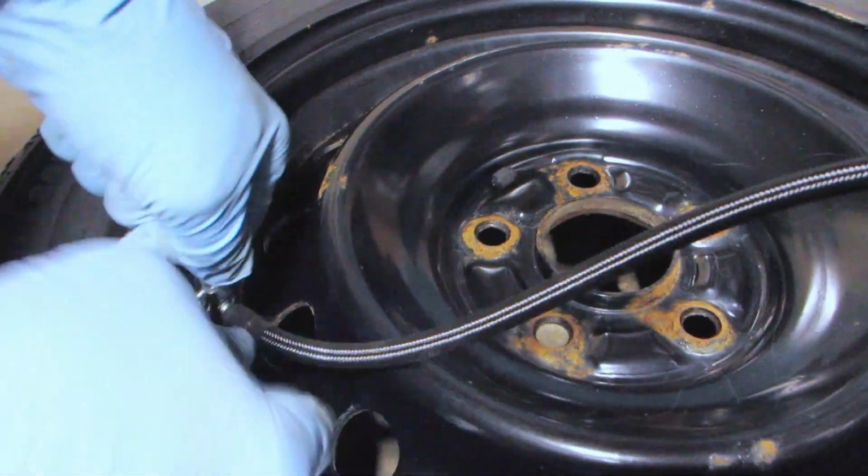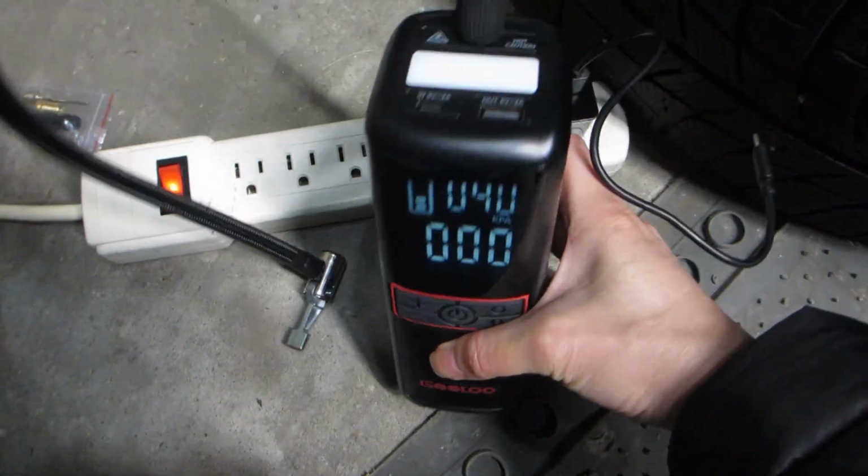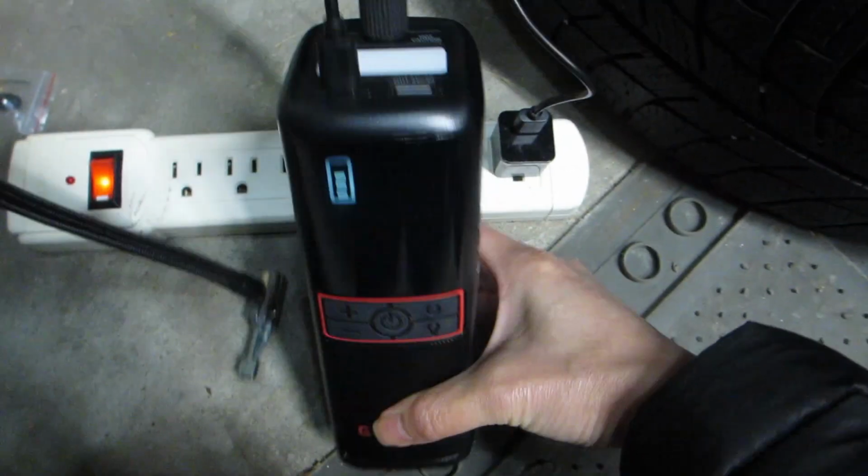At this point, you can remove the hose from the tire. And if you take a look at the display on the unit, you'll notice that this car tire consumed 1 bar, so I'm going to plug the unit in with the USB cable to charge it up.